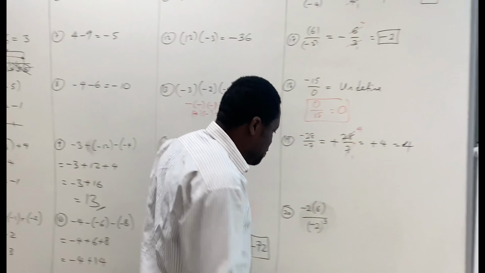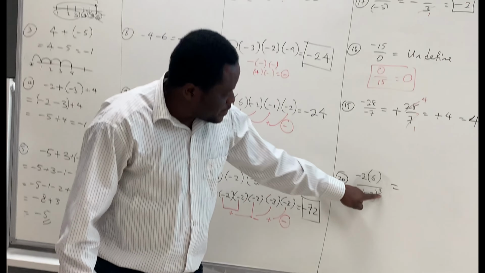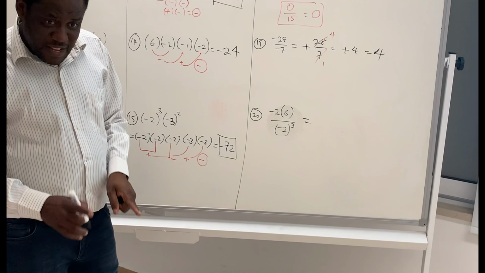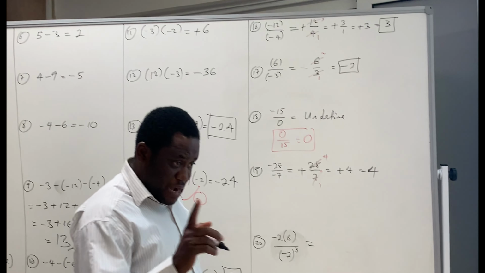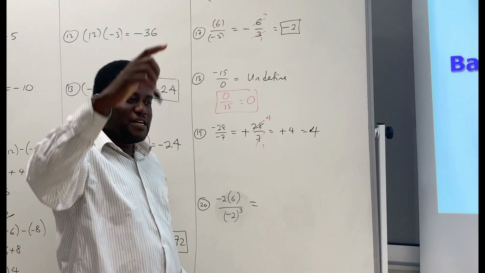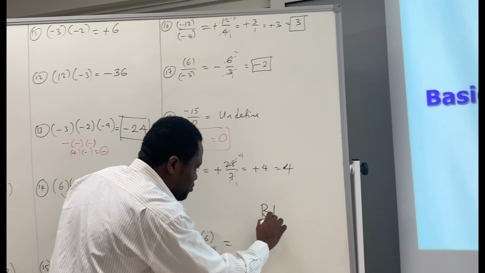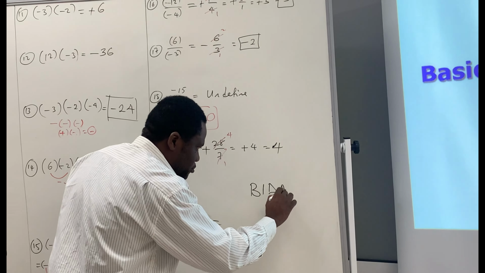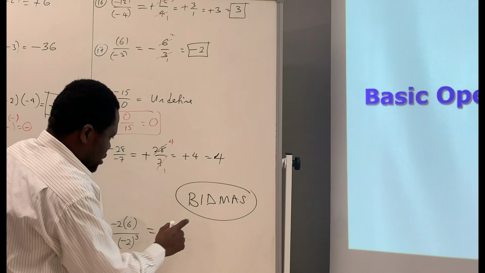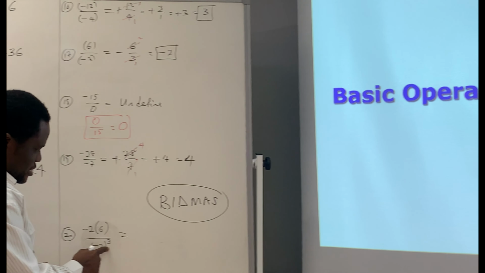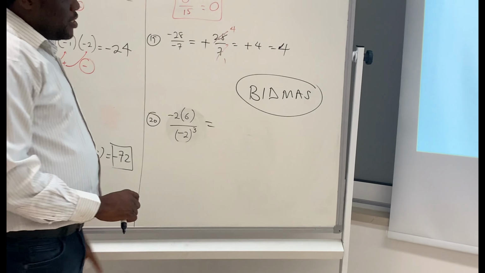Okay. First, this guy is in 3 places. So please, you have to do bracket first. That's BODMAS. Last time I taught you what is BIDMAS or BODMAS. This is bracket. This is index. So bracket first, then index. Okay? This is very important.